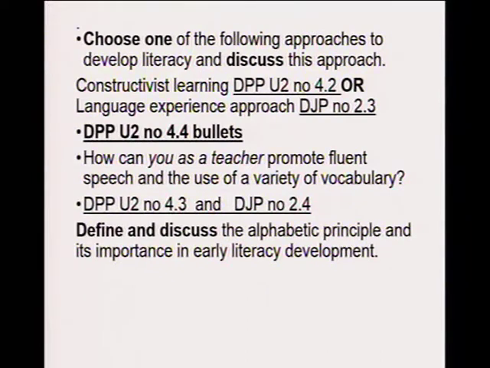Choose one of the following approaches to develop literacy and discuss this approach. Here you have a choice question. Constructivist learning in the pre-primary phase, Unit 2, number 4.2. Discuss constructivist learning, or discuss language experience approach. This is in the junior primary phase, number 2.3. Then again in your pre-primary study guide, Unit 2, number 4.4, all the bullets.